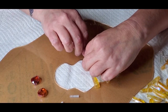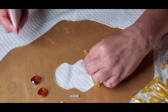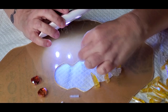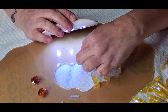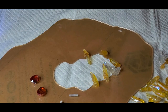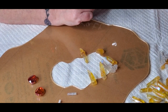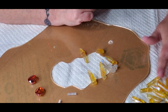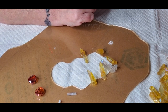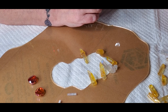So I'm going to let it sit down. And when you first start doing it, it doesn't look very geode-y. Is that even a word? I think the resin artists community has decided that geode-y and geode-ish are both words. So go ahead and add that to Webster's Dictionary.